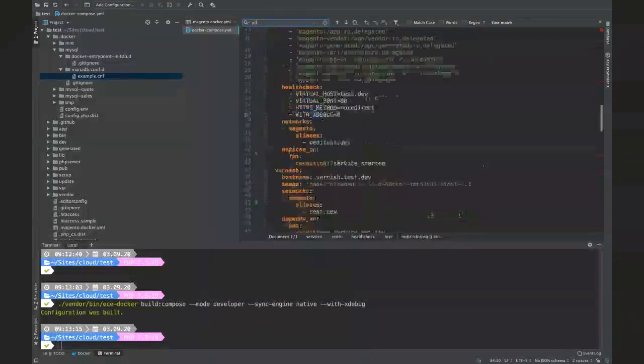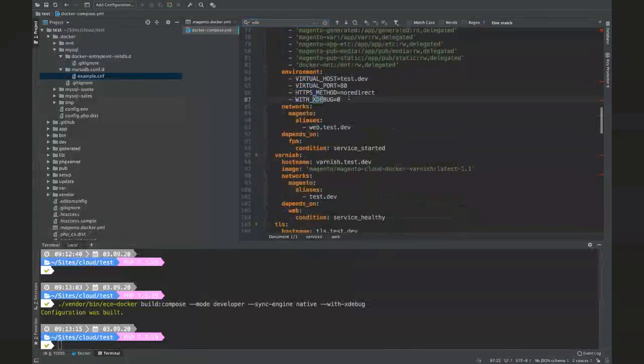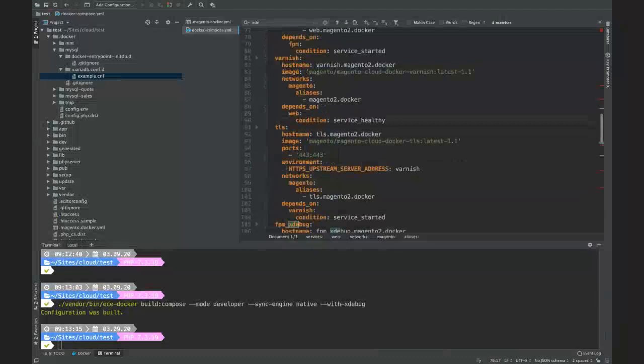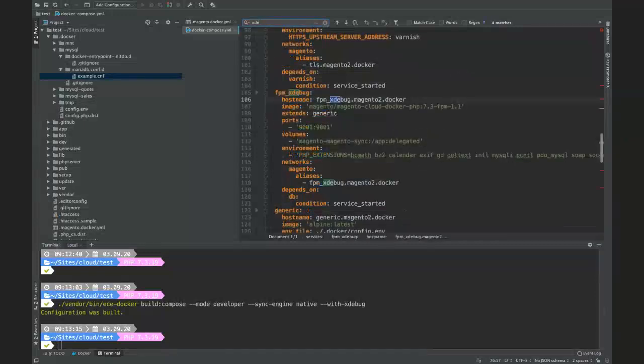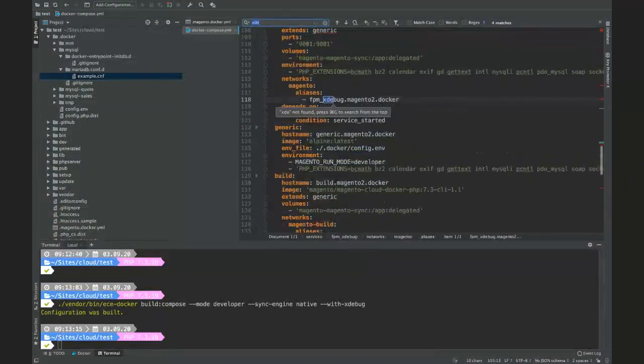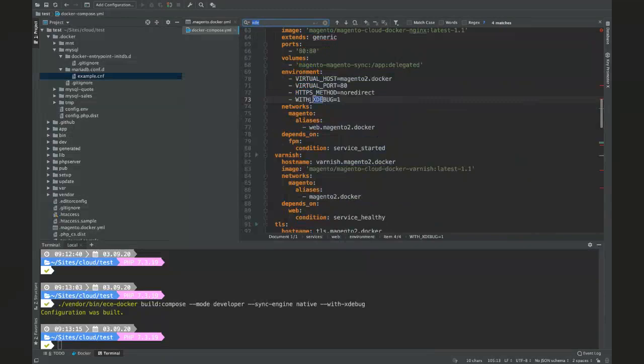One moment, Xdebug here. Yes, Xdebug. Yeah, PHP FPM Xdebug. This container is used for debugging, and the variable XDEBUG should be set with xdebug 1.